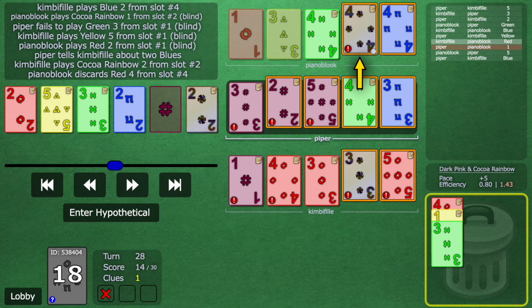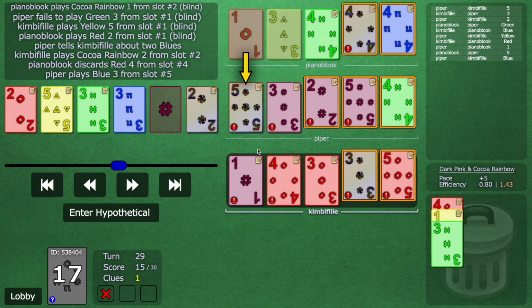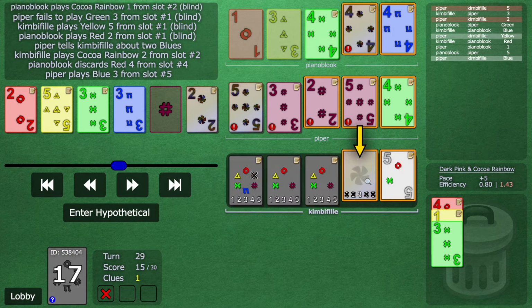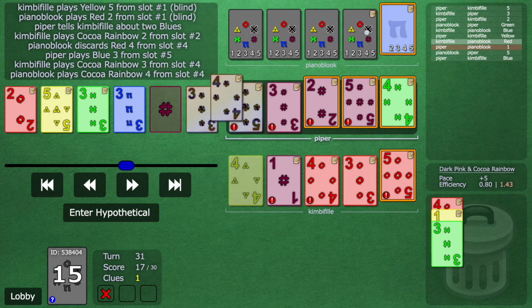And yeah, same here. Okay, not quite yet, but look what happens. As soon as this plays and this is drawn, she can just play, which gives me Muddy 4 elimination and gives Piper Muddy 5 elimination, which is very cool. It's also a prio because she has red 3 to play, but she's choosing this one. So she prios me to play this. I play that.